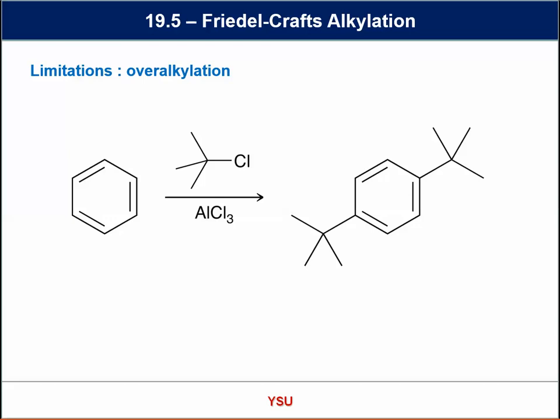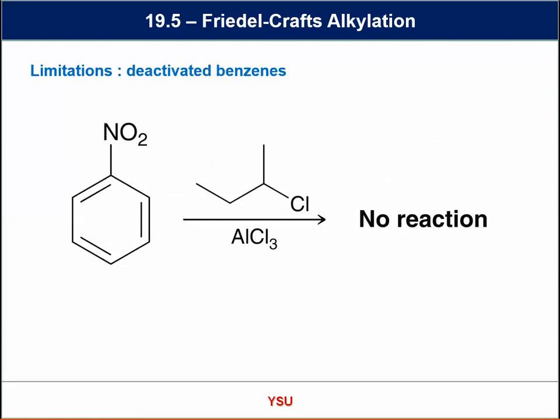So here we've got two possibilities where we've over-alkylated in terms of putting one t-butyl group on, and then the second one has gone on because we can't control this reaction too well. Now, some problems with alkylation. If we have a nitro group, for example, on a benzene ring, that is electron withdrawing. That is going to make the benzene ring so much less reactive that it's not going to be interested in our electrophile. And so this doesn't work. If you're trying to alkylate a nitrobenzene with a Friedel-Crafts alkylation, it just isn't going to happen.